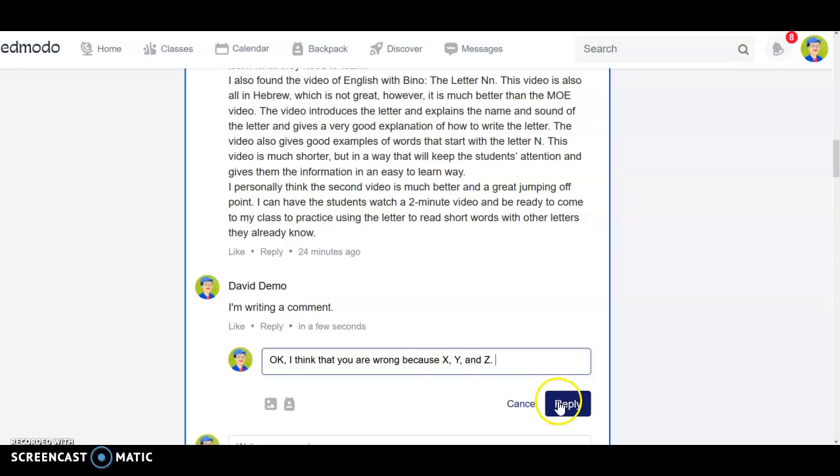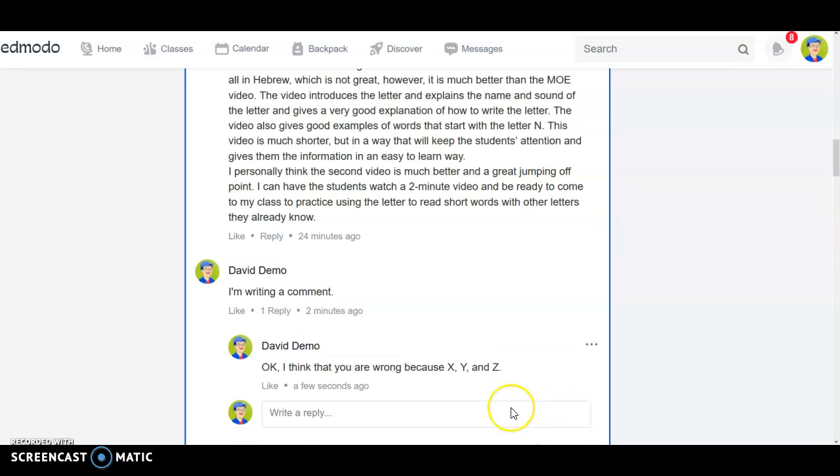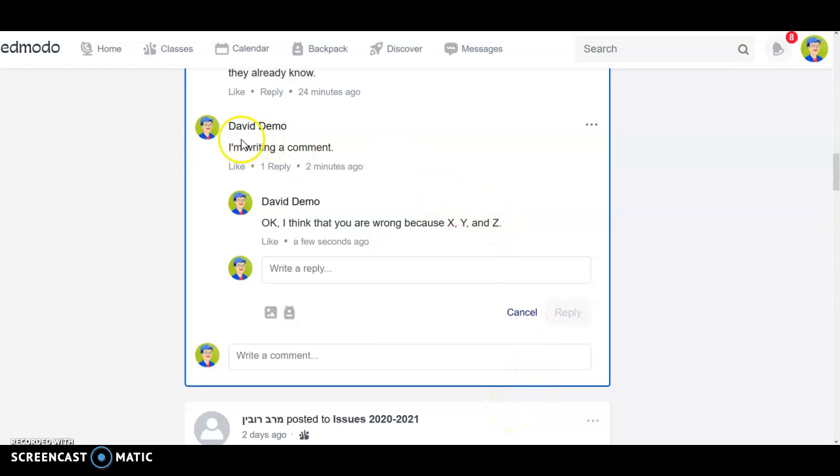And I'm going to click on reply. And so here, inside the blue box of the assignment, you have David Demo's initial post and a reply to David Demo.